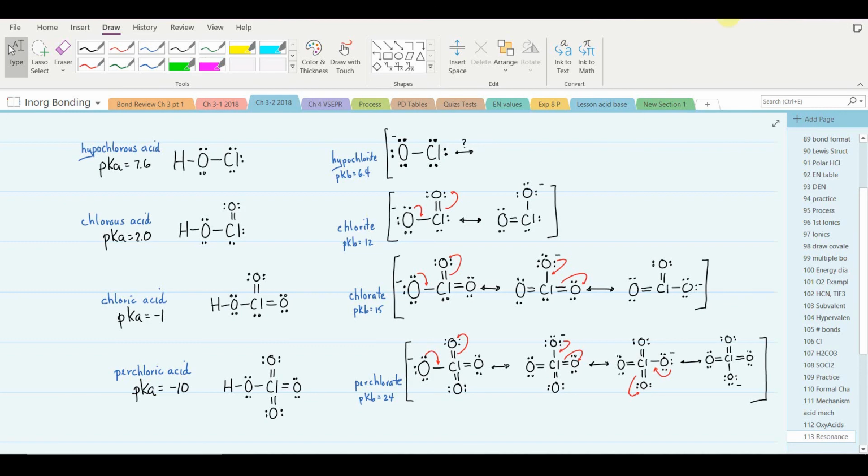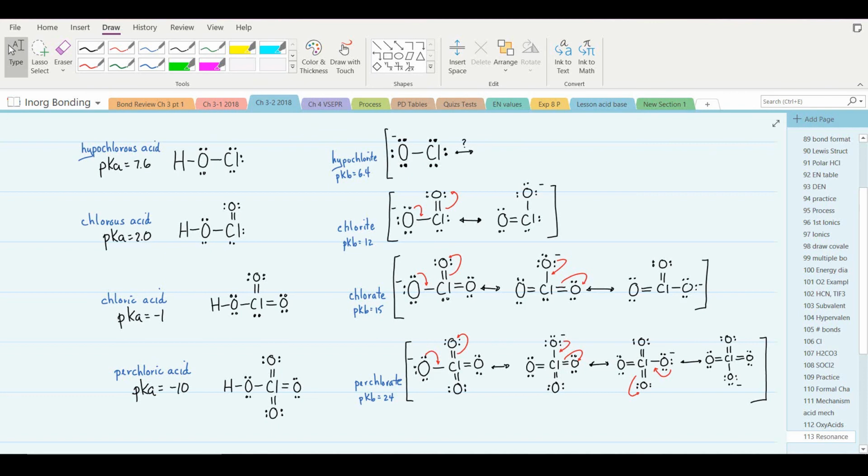So this negative charge is spread over 3 different oxygens, which means it's still a pretty weak base. None of these 3 oxygens is particularly happy or pleased to give away the negative charge. It's being spread out on all 3 oxygens, and hence chlorate is not as weak a base as perchlorate. It's a stronger base than perchlorate, but it's still pretty weak as far as bases go. It's nowhere near like hydroxide, where just the oxygen has a pair of electrons to donate.